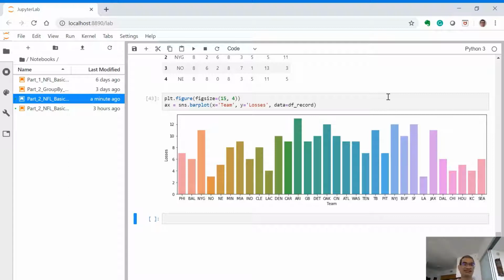I don't like several things about this plot, and I'm going to change them. I don't like the rainbow colors. I don't like the order in which they are. They are ordered in the way the data was presented initially. So I would like to sort them, and probably most important, I want to see if I can plot both wins and losses on the same graph, on the same bar plot. So that gets a little tricky, but that's exactly what we're going to try now.